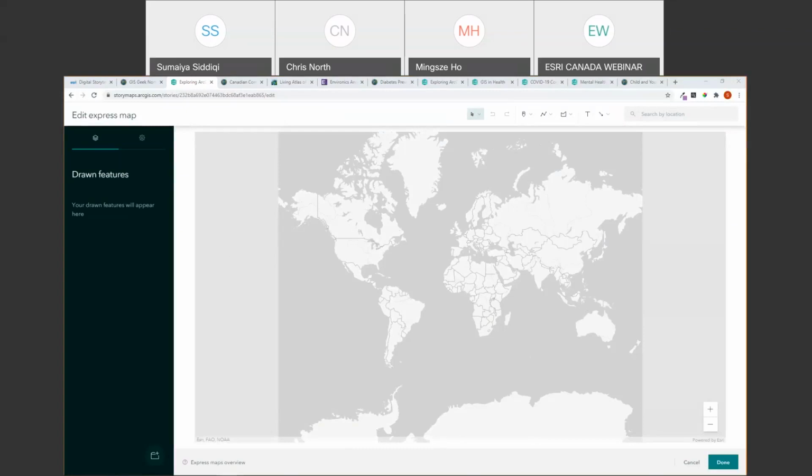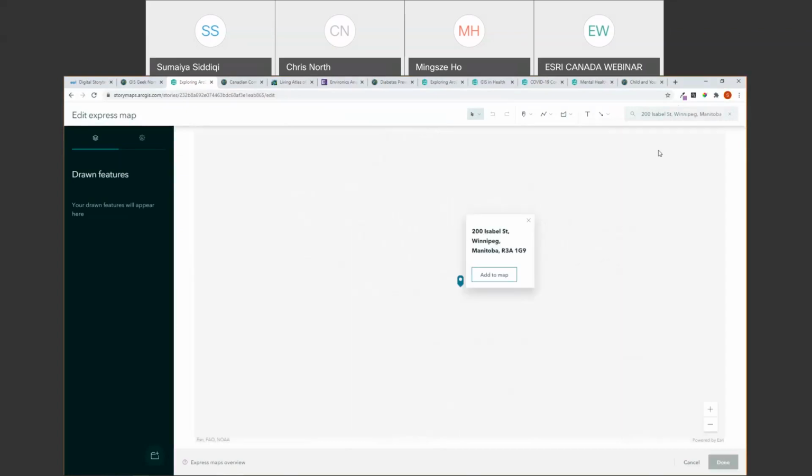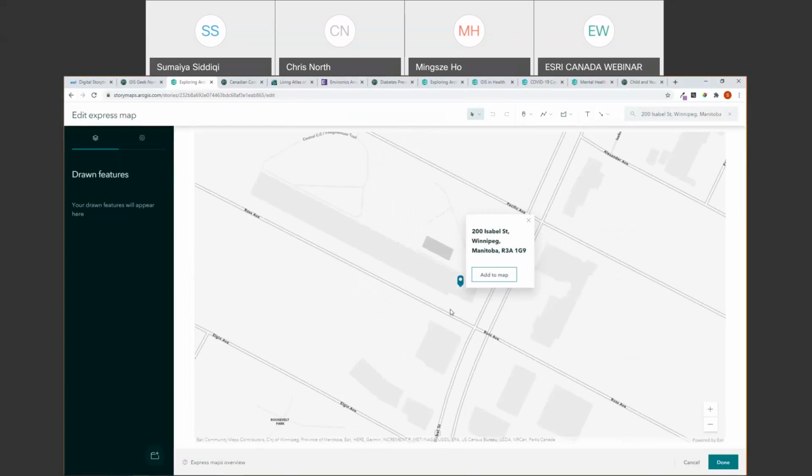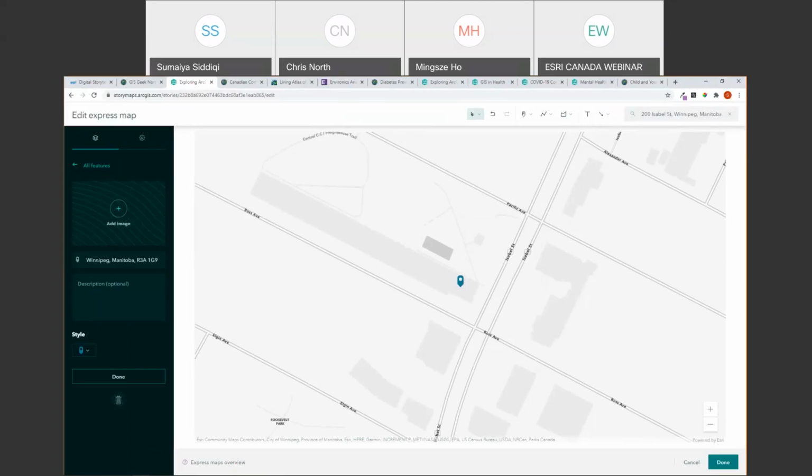So all I need to do is add an address, and it will add a point. I can add that to the map, and then I can add some more information. For example, the name of the complex itself.